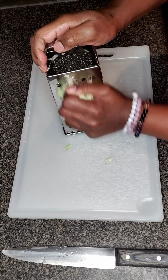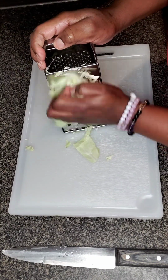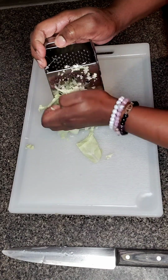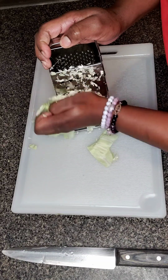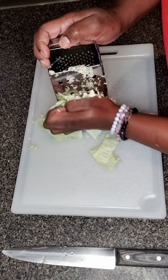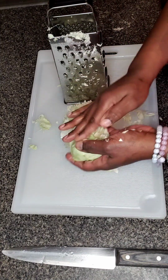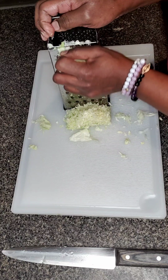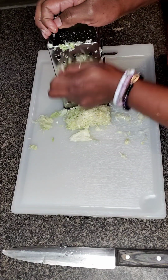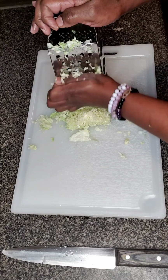All right, so let's just get this grated. This is just quick and easy to make a simple coleslaw. Let's grate this out. And when I get those fine pieces in the centered grater, I like to fold those big pieces over and grate again. Nothing is wasted. So we get those grated well. Be careful not to cut yourself, you guys.